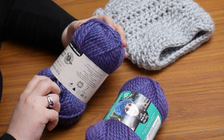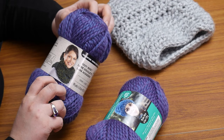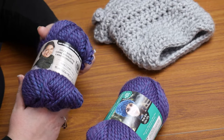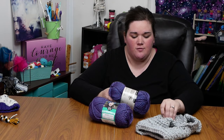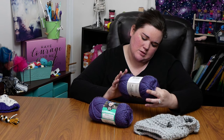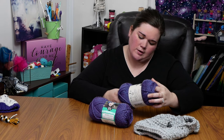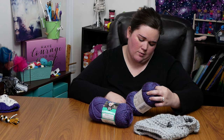This is, again, Loops and Threads Cozy Wool. It's 50% wool, 50% acrylic. Doesn't specify what kind of wool, but it's reasonably soft. It doesn't feel scratchy at all. I did make a little hood for a baby, and I don't have any worries about it being too itchy for a baby. It's pretty nice feeling wool. This asks for, let's see, all right, let's do some numbers. It is 90 yards or, wow, okay.